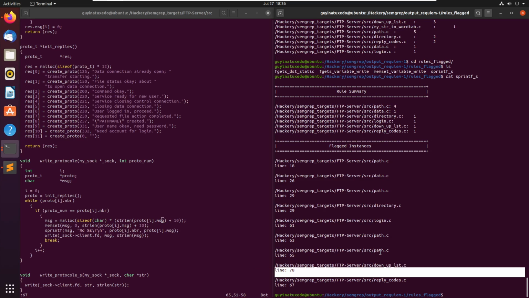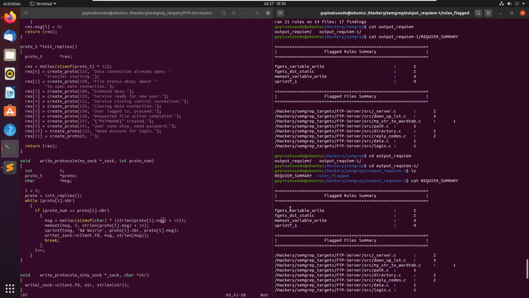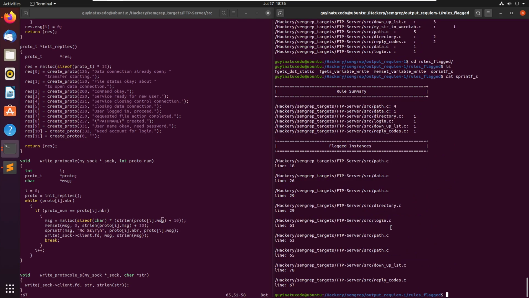Also, the reason why I'm going through and trying to find bugs with this tool is that, hopefully, by using this tool more and more and using it successfully, I can see what this tool lacks and make it better. And also see if this tool is actually good at its job of finding low-hanging bugs. Okay, cool. So this is just one thing, sprintfs. We evaluated all of the rules for here. Other ones we see, fgets desc static. I want to take a look at those next.